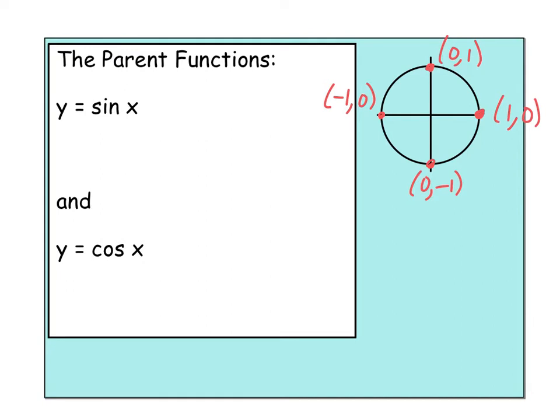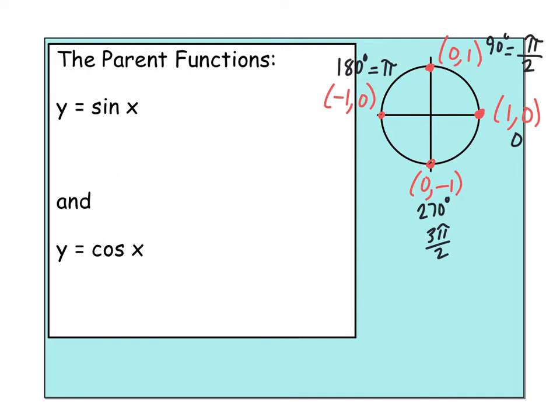Okay, and let's just think about those angles, because the angles that we're talking about are going to be the x value of the graph. So this was at 0 degrees. This over here was 90 degrees. We're actually going to be using radians for these graphs though. So the radian equivalent is pi over 2. Remember over here, 180 degrees, we're going to be using pi as the radian value. And then down here was a 270 degree angle, which is 3 pi over 2.